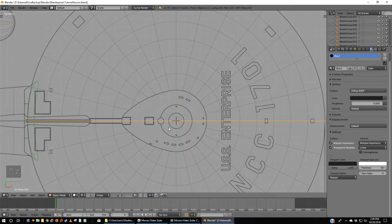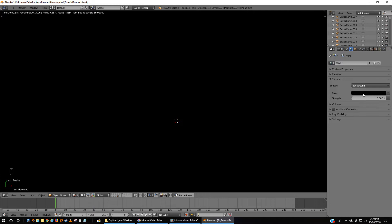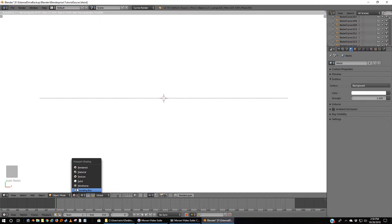So now this is perfectly centered up. If we go to Rendered, we're not going to see anything unless we go to our environment world here and temporarily change our background to white. Take the strength up to one — now you've got a white background and this light actually influences what you render. You'll notice it's so thin that it looks gray. I don't want to model this way; I just want to give you a foretaste of what we're going to be doing.